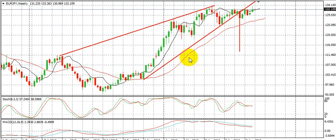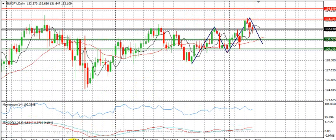So to formulate our analysis and to find out entries for the coming week, let's look into the smaller time frames. Let's first go to the daily time frame. Here I've marked the black line as the weekly pivot point, the red lines are the weekly resistances, and the green lines are the weekly supports. What I have marked here is a harmonic ABCD pattern which has almost achieved its target. Now this is A, B, C, and D.